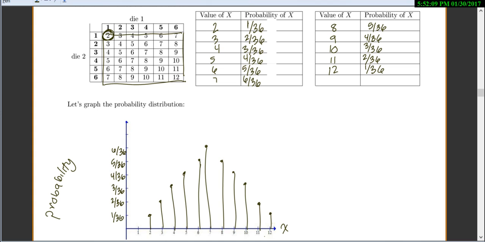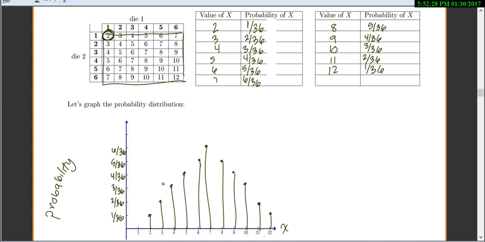And let's see what we got here. So in my probabilities, I went from 1 out of 36, and each one seemed to get higher up to the 7 at 6 out of 36, and then I went back down. So when I graphed it, you could have picked any scale you want on the y-axis. I just did 1 out of 36 as my scale, so I didn't have to convert them to decimals. So my graph looks something like this.